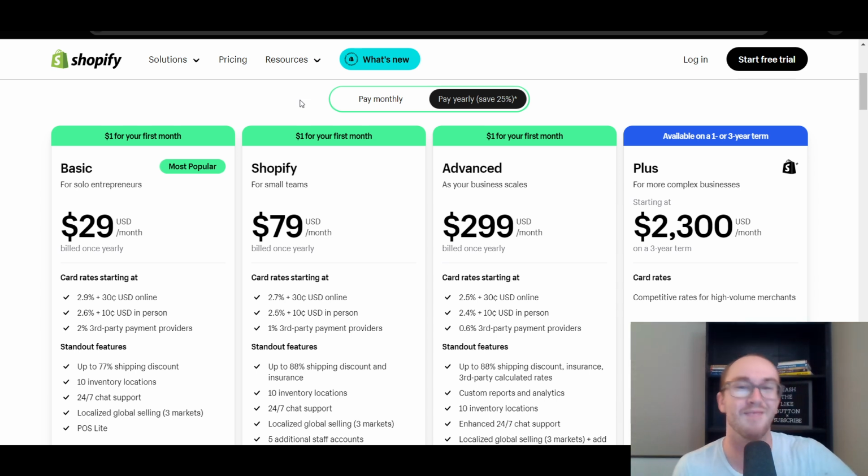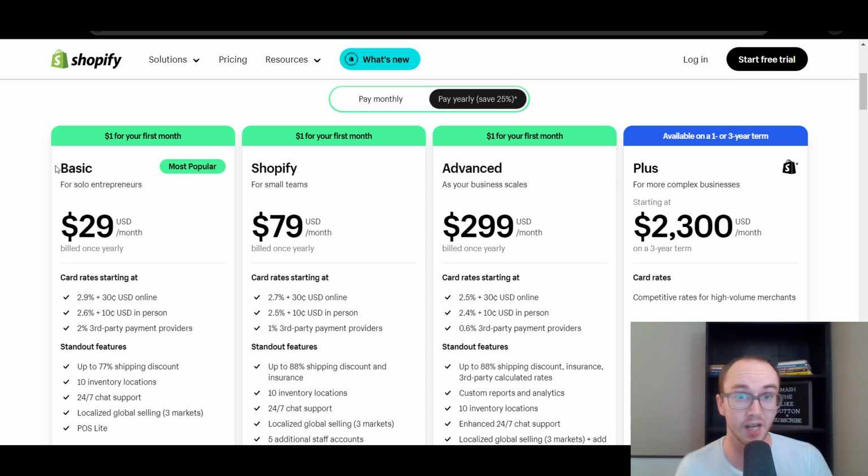Now, for the basic plan, realistically, for most people, if you're wanting a full-blown website, most entrepreneurs, most people with an e-commerce store, a brand, you're looking to get started with your online store, the basic plan is great for most people. That's really ultimately the plan that most people need. You really don't need much more than that, and we'll get into the specifics of why you may need something more than the basic plan. But for most people getting started, as long as you know that you want an actual website, that's how you can easily decide between the starter plan and the basic plan.